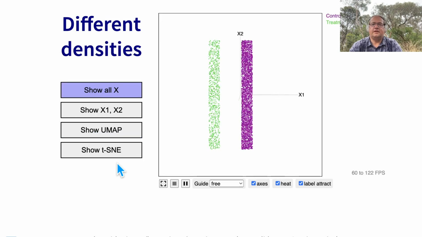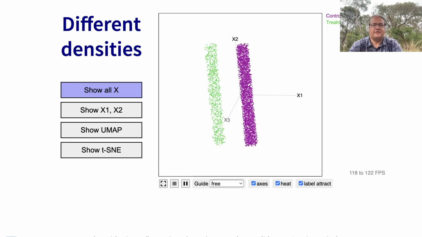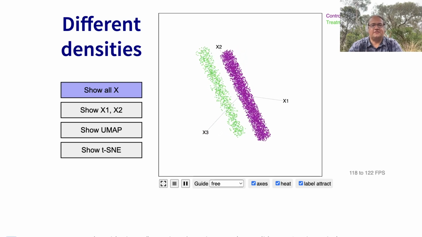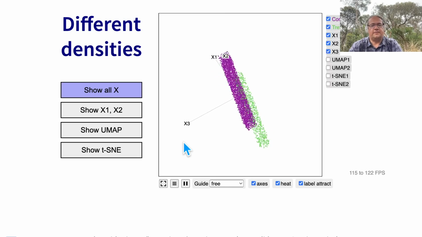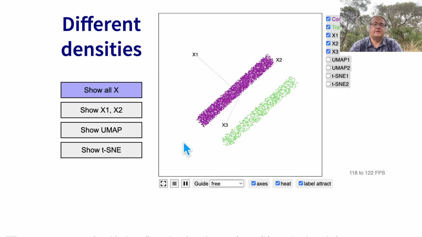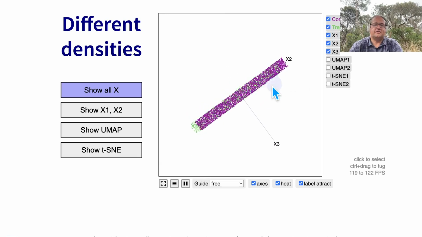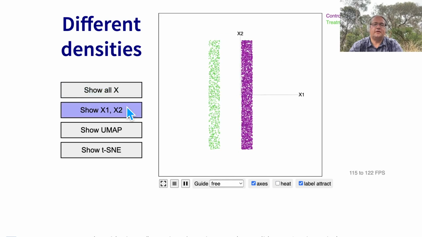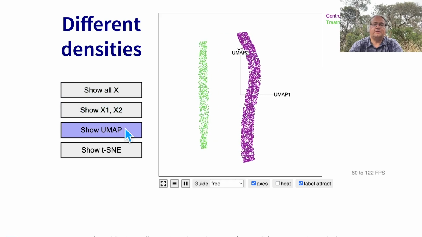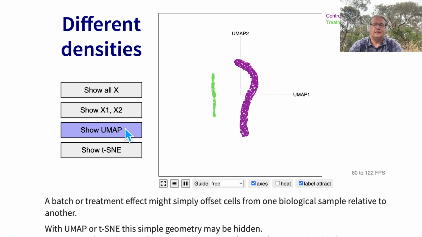Okay, here's another example. So we have 2 sort of structures that parallel each other. Maybe this is from an experiment with some sort of treatment. And as it happens, there's less points in one of these structures. So let's square it up. Then the UMAP. Again, we have the size of the clusters reflecting the number of points.